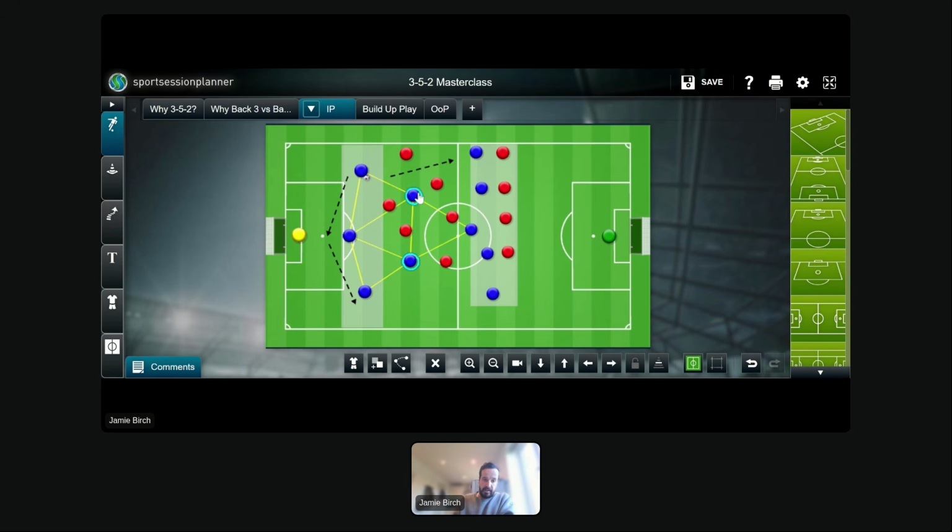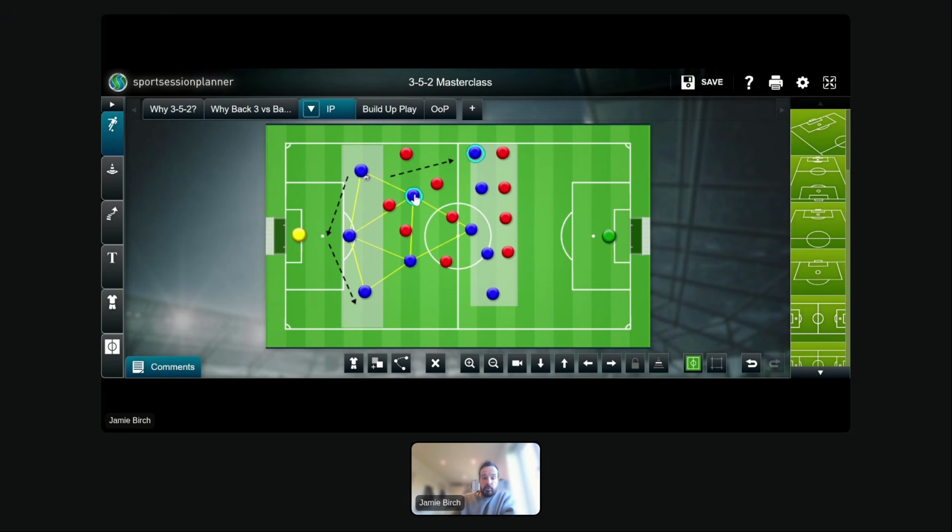And during this 3-2 build, my instructions to my wing backs are to get aggressively high. And what that does is that pins a back four in. So we want our wing backs to be high. And I've said previously, I've played in a back three as a 3, and I've also played in a back 4 when wing backs are being really, really aggressive and really high. And that gives you really tough options to get out. So that pins the opposition in, and then that gives us lots of options to play forward as well.